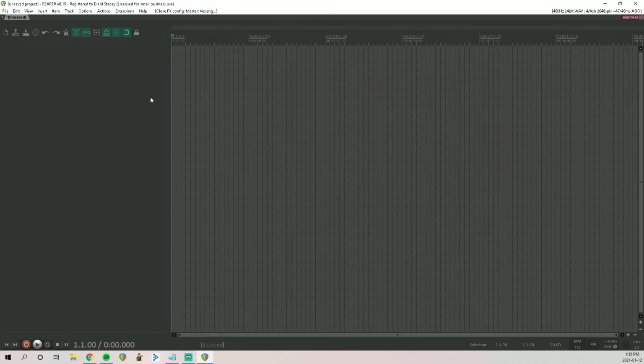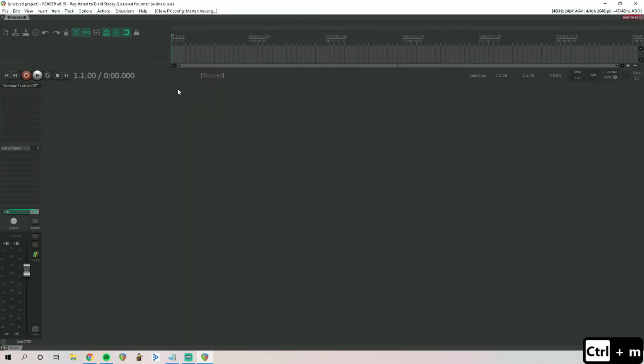Let's get started. Here I have an empty Reaper session. I haven't done anything to it except add this plugin which allows me to record DAW audio into Streamlabs OBS.